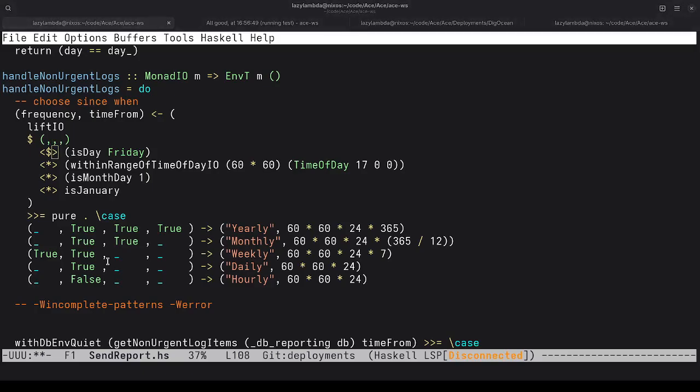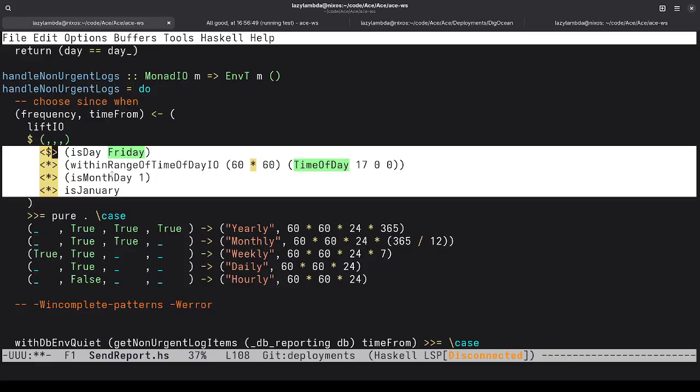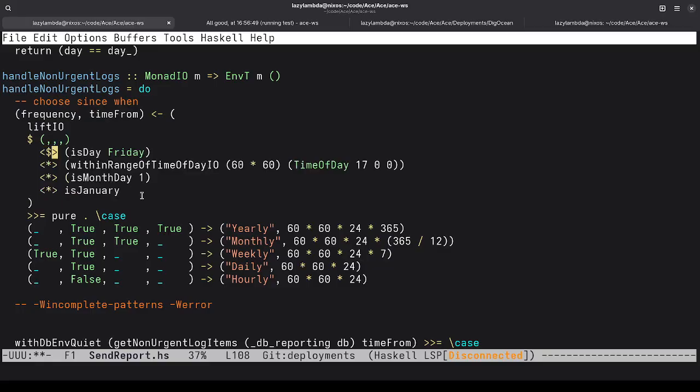This piece here is a number of statements that we are asking our system about what day it is. Is it close to 5 o'clock? Is it the first of the month? Is it January? And this is all, to be honest, written by ChatGPT because I really just didn't want to think about time and make sure I have everything right.